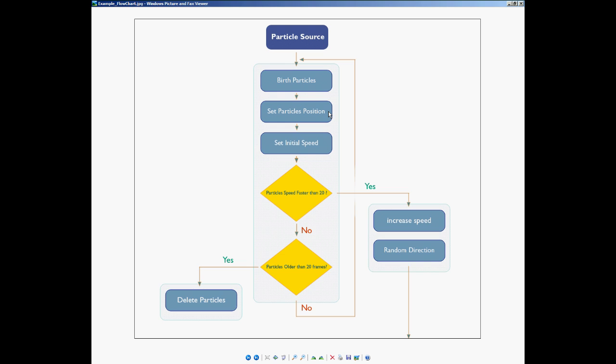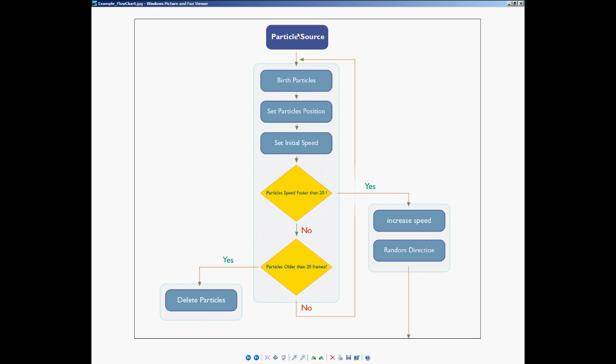As you can see in this chart, I've represented events by these rectangles that you can see in the background. And you can see that in this particular representation of particle flow, there are three events. You can see we have an event here, and an event here. And you can think of events as containers for actions. Now, actions are sub-elements of an event that actually have some kind of effect on your particles. There are two main types of actions. Those are operators, and you can see these rectangles here represent operators, and the other type are tests, and these diamond shapes here represent tests.